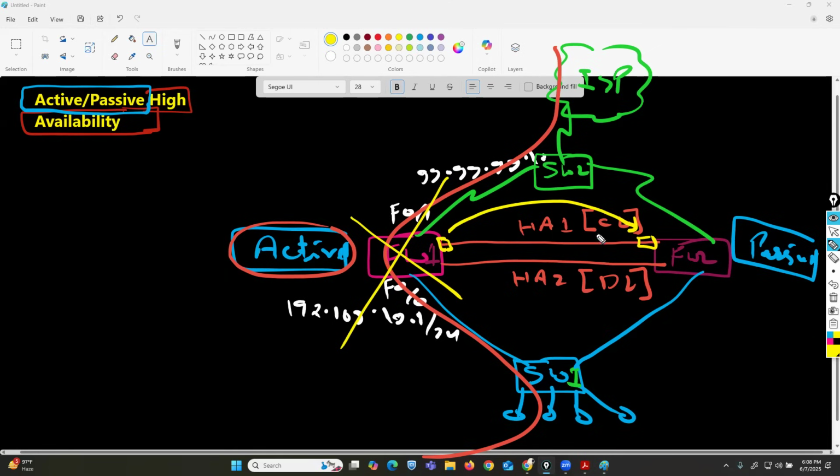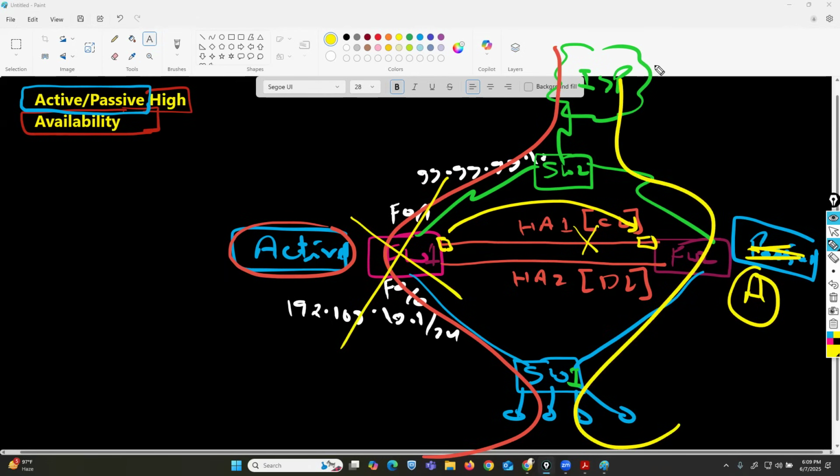In case this box goes down, and firewall box 2 is not getting any hello packet through this failover link because box 1 is not available, firewall box 2 can get an idea that firewall box 1 is not available. Let's change mode, now I am the active firewall box, and traffic automatically travels via firewall box 2. Firewall box 2 is a copy of firewall box 1, everyone.